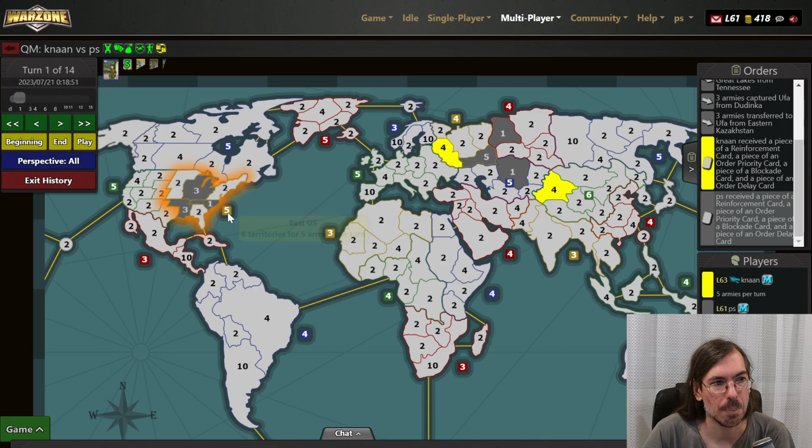He probably knows that I am in East US to begin with, so I only need to deploy 2 there. And 2 will make me 7. He will be in 9. So if he attacks me 8-7, he will have advantage. Or if I backtrack, make sure that my stack is safe, he will have better position in Ufa.